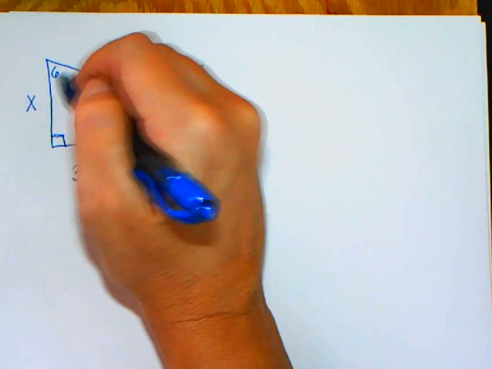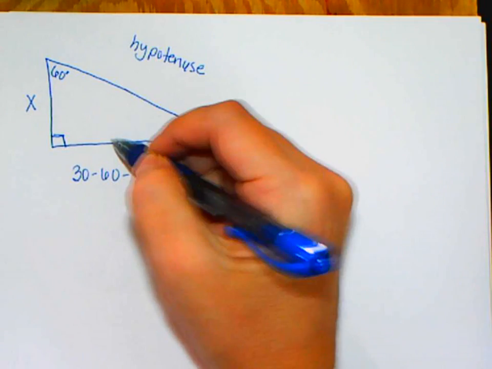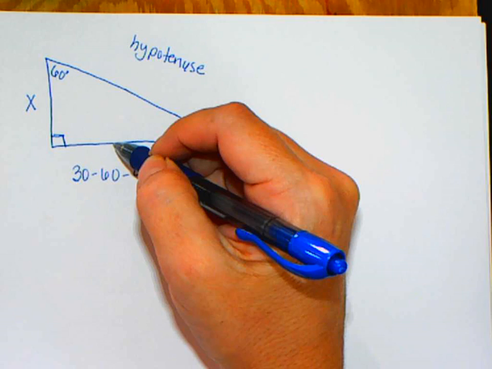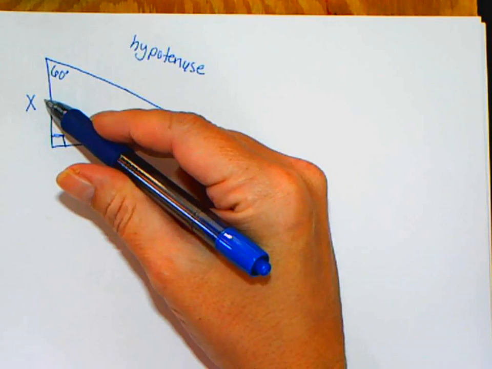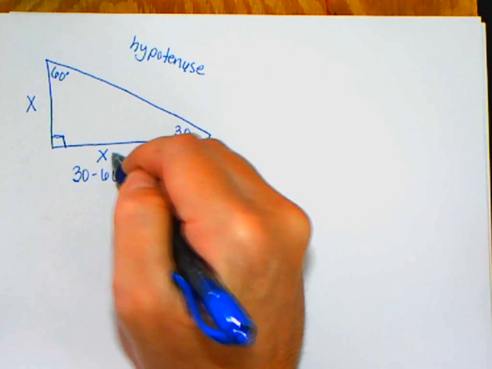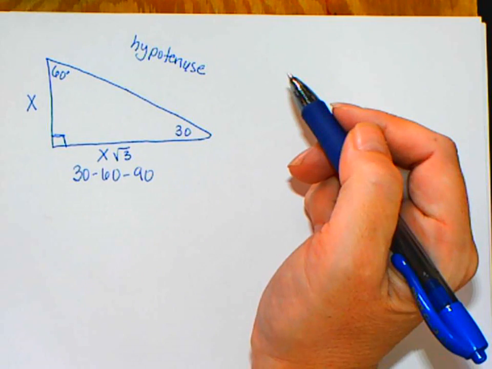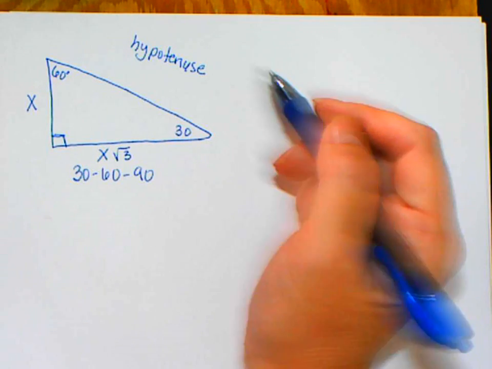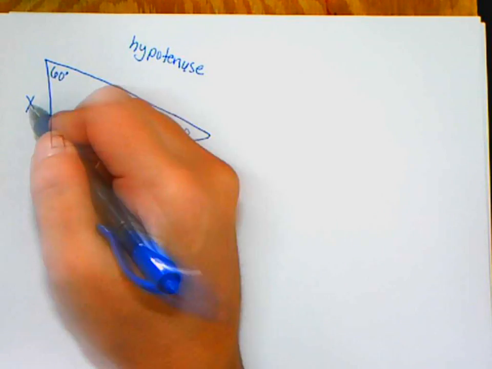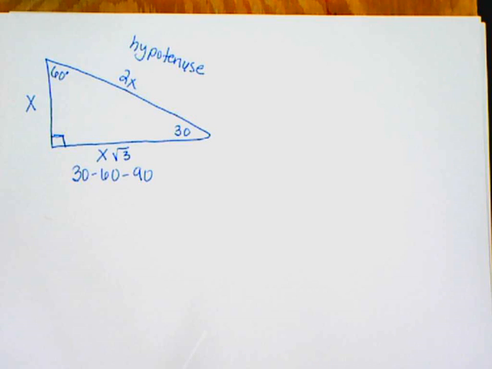Your 60-degree angle is always across from your middle side length, and for that one, you take the smallest side and multiply it by the square root of 3. Your hypotenuse is always the longest side. It's always twice as long as the small side, so it's 2x. So if you know your small side, finding the other ones is easy. You can know any of the sides and figure out the length of the others, but if you have the smallest side, that's the easiest.